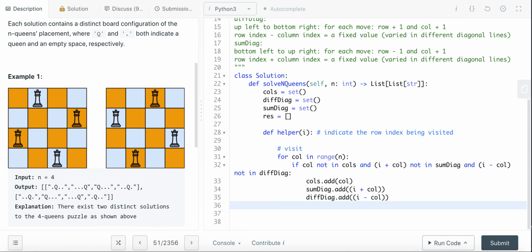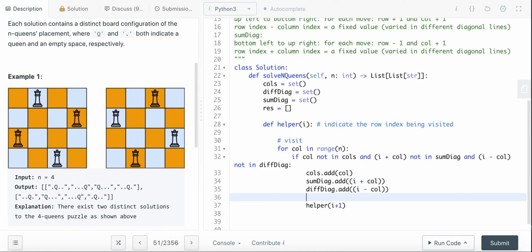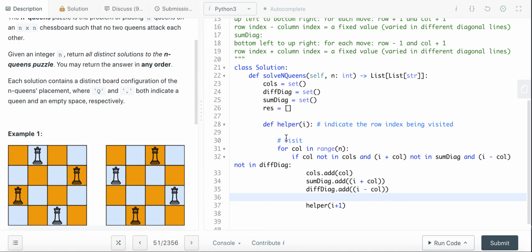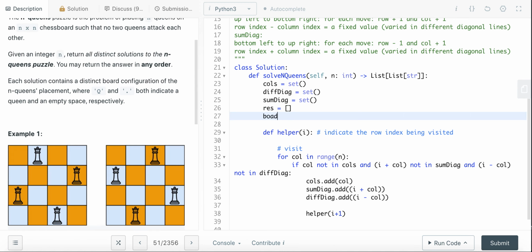And then we can move to the helper. Let's say we can move to the next row. Oh, before moving to the next row, we need to occupy this position with the queen. So in that case, we are trying to initialize a board.